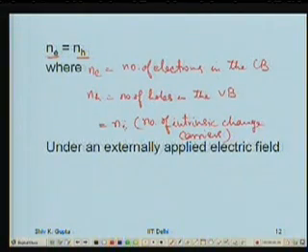Now, under an externally applied electric field, this electron can get excited to go to a high energy level. You see the energy difference between the two levels that we worked out earlier is of the order of 10 to the minus 34 joules. It's a very small energy. And the electric field can provide that much excitation. And they can go to a high energy state and therefore start conducting.